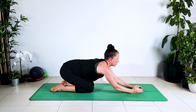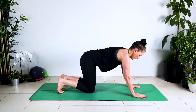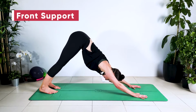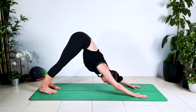And have a little rest. So you do 10 of those knee taps in just one set. Now we're going into front support. Hands shoulder width apart, feet are pubic bone width apart, really reaching the hips out away from the hands. Scapula are laterally rotated, upper trapezius soft.